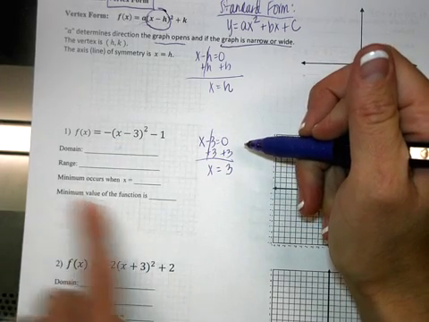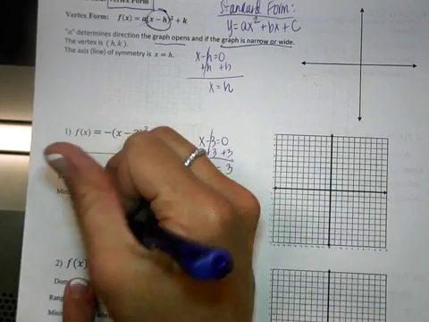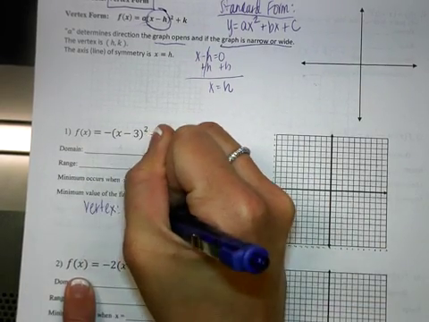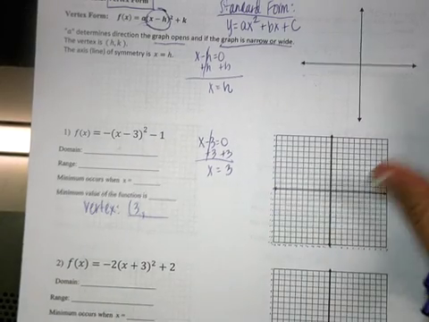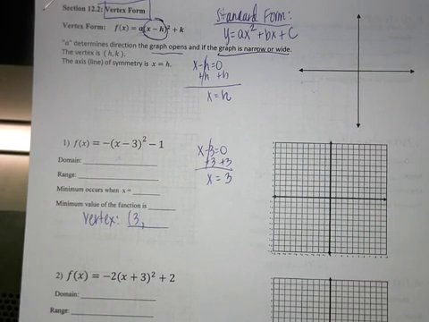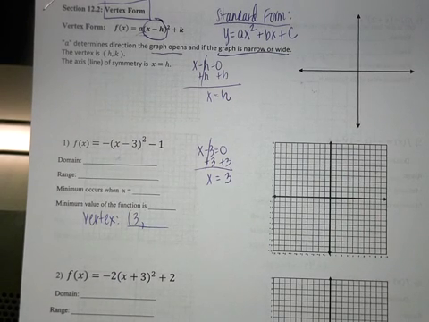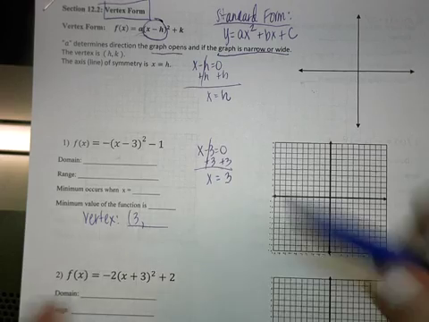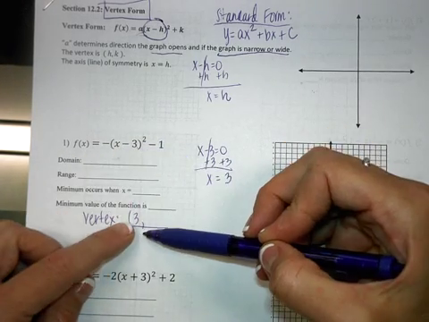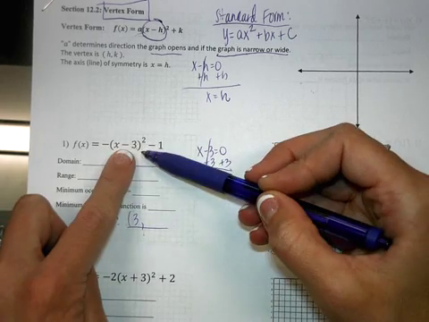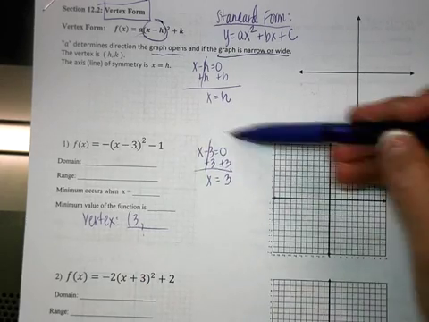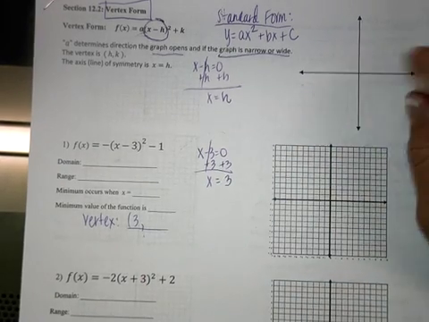I'm not sure why there's not a point here for our vertex, but we definitely need to always state what our vertex is. So the x value of the vertex is 3. That's what they're saying in here: what's in the parenthesis, you set that equal to 0, and that gives you the x value of the vertex. It's basically always going to become the opposite of the number that's in the parenthesis when you set it equal to 0. So here it's negative 3. When you set it equal to 0, it becomes positive 3. You don't have to continue doing this unless you forget, and you just know that you set whatever's in the parenthesis equal to 0.